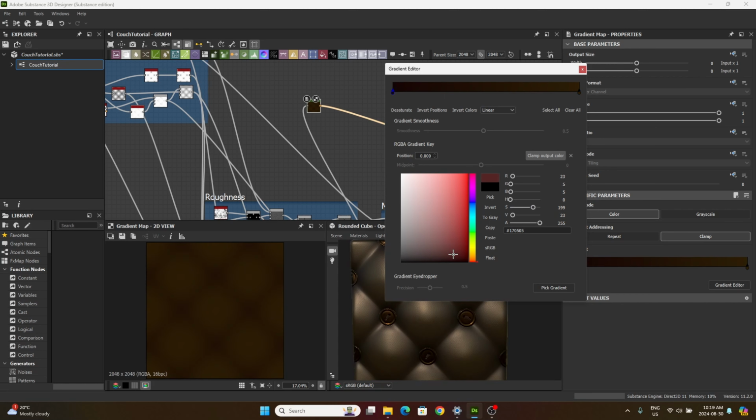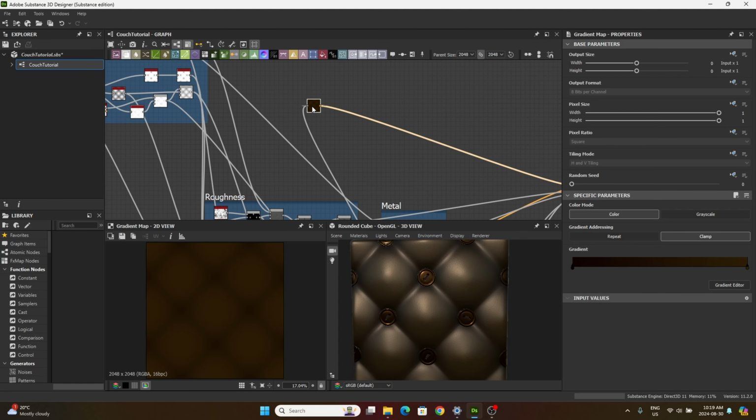Okay. So I'm going to start off with that because I think I want my cushion to be kind of like maybe a brownish, reddish black color. Yeah, start with that.